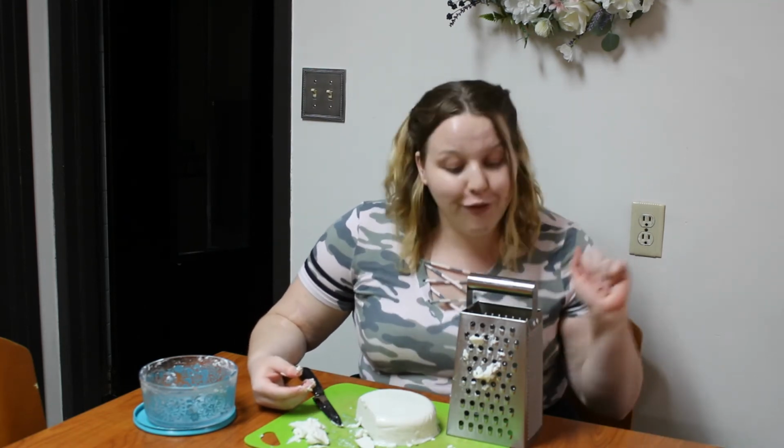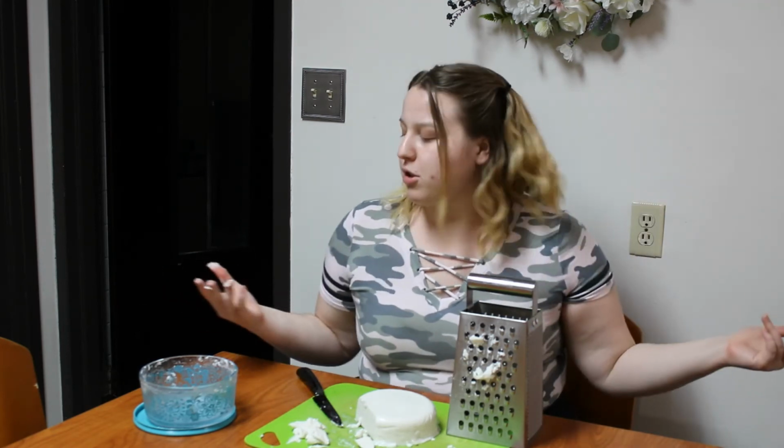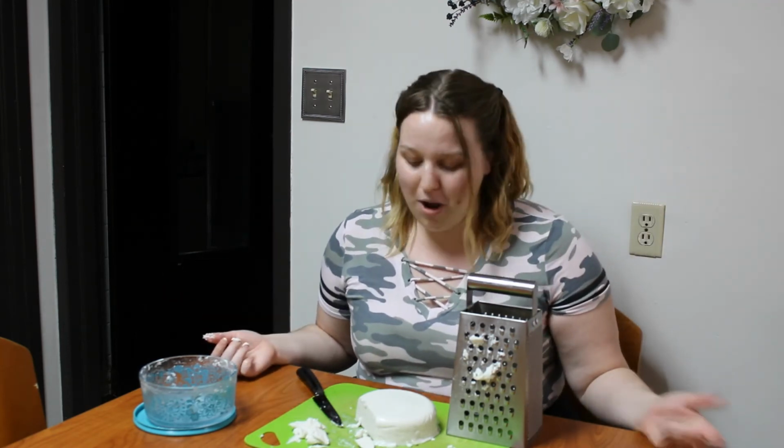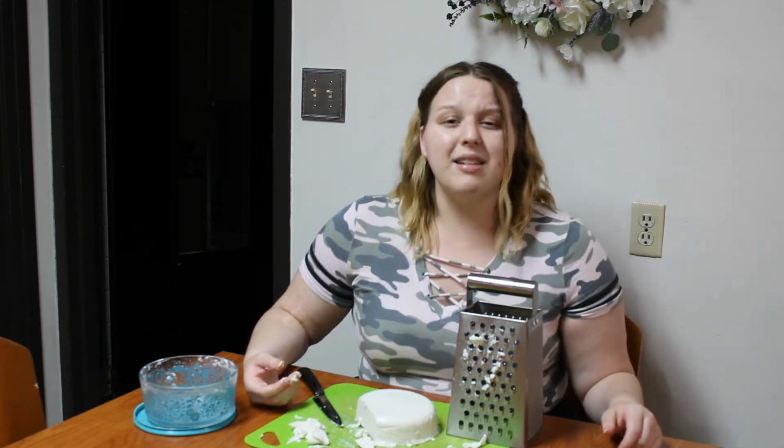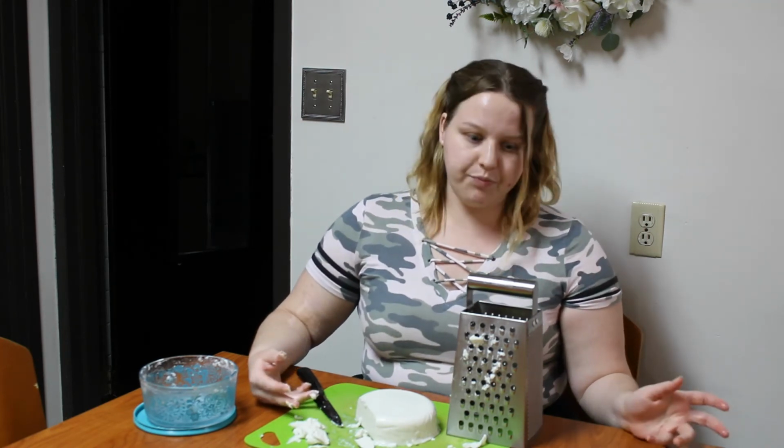But we will make together a hard sliceable cheese that's meant to be eaten cold in the future, and we'll see how that one is. So if you're in need of a pizza cheese or a pasta cheese, go with this one. I think it's pretty good. There's some other flavors and adaptations you can make. You can make this into a pepper jack or a Munster or anything else you really liked pretty easily, just adding the right seasonings. So it's worth a try if you need a meltable vegan cheese.